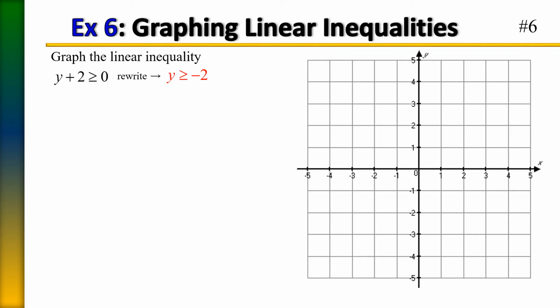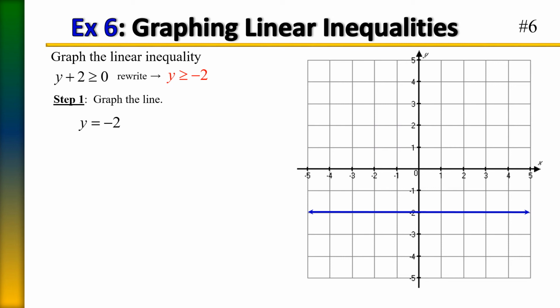And we can see that we have a line underneath there, greater than or equal to, which means we're going to sketch a solid line that passes through the y-axis at -2. So if this is the y-axis, the vertical line, to pass through it, you have to go in the opposite direction. Passing through the y-axis at -2 would be a horizontal line going through -2. And yes, that is going to be a solid line.